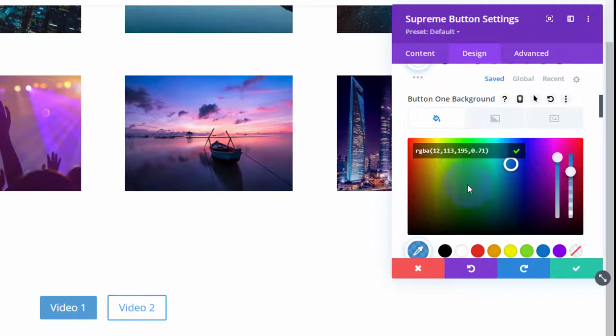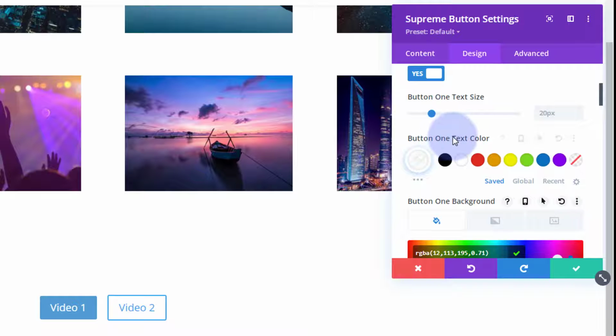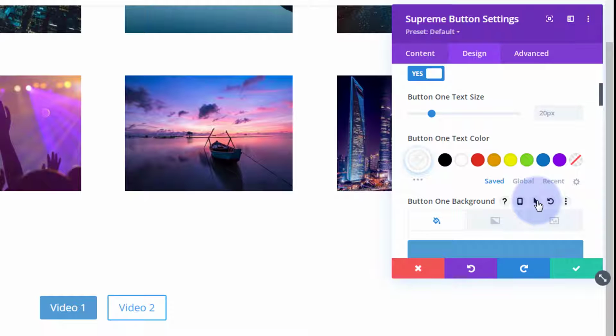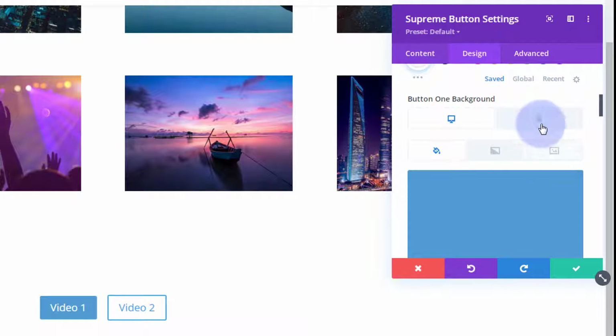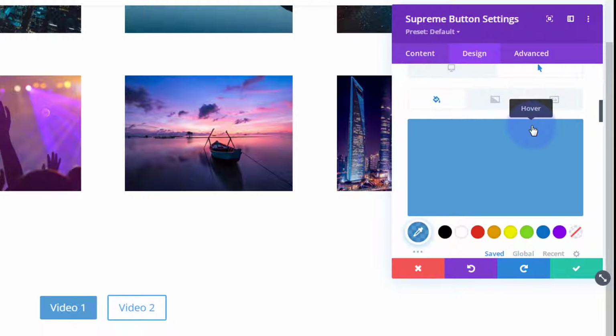So to do that, and this is common to most Divi modules, if you hover over dark writing here, you'll see some little icons appear. Go to the thing you want to affect, in our case the button background here. There's a little arrow, there it is in our case. Click on it. And we can set a desktop state when the mouse is not on it, and a hover state when the mouse is on it. When we hover on it, I'm going to make this purple.